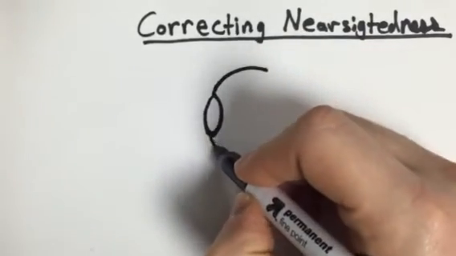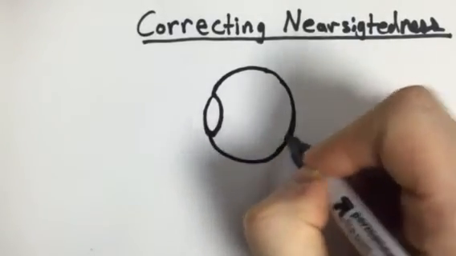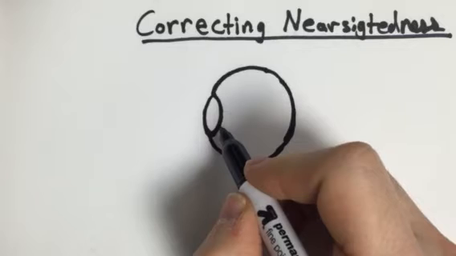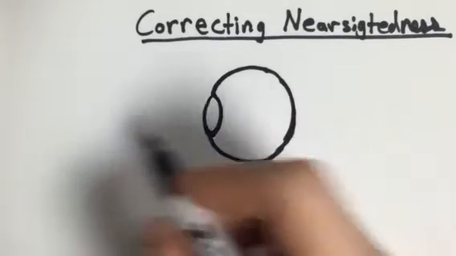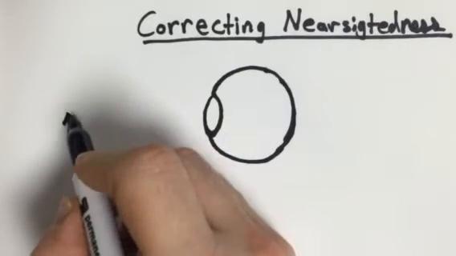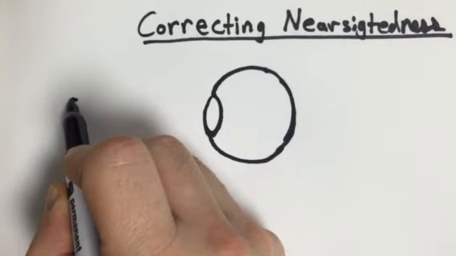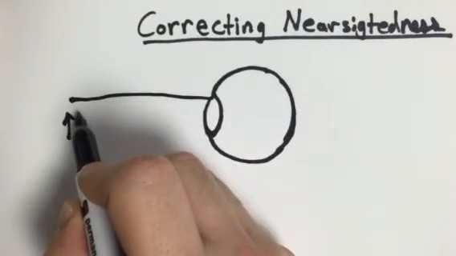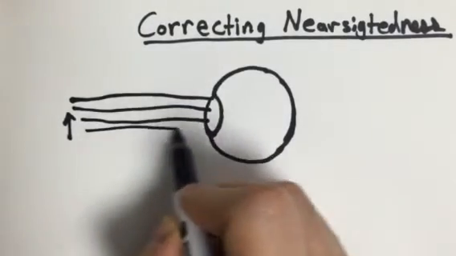And so this is your eye. Your retina is back here. This is your retina. And your lens, which is unfortunately too fat. And so the problem occurs when you try to see an object like this arrow that's far away, and you have some rays coming in. Let's say you've got a ray coming in here. Let's give it 5 rays coming into the eye.